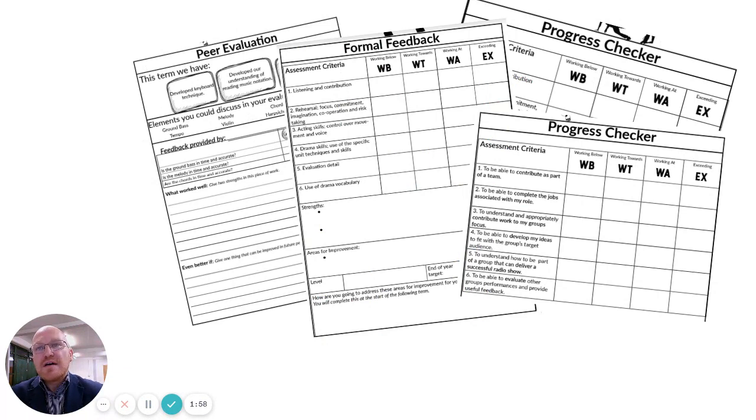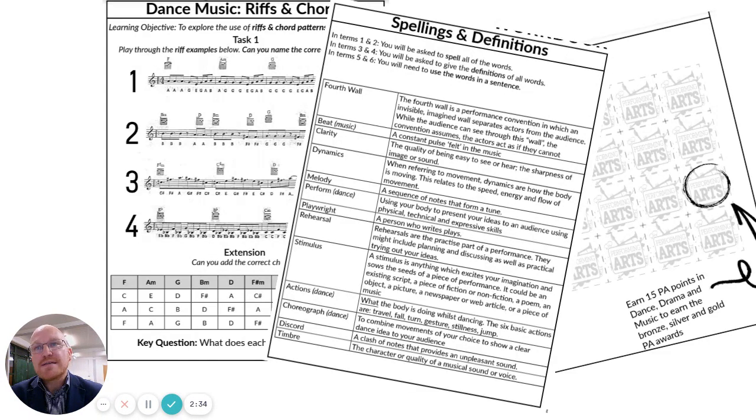Here you can see some of the forms of our assessment sheets. Our formal feedback is a more summative assessment, and they take place 3 times a year. And then our progress checkers are our form of a formative assessment, which we feed back to the student also 3 times a year in the terms that they're not having their summative assessment. The idea is the structure looks incredibly similar, the language is similar, and the students get used to seeing this structure and this style across all their performing arts lessons across the Key Stage 3 curriculum. And our peer and self-evaluation, as much as possible, tries to follow this identical format.